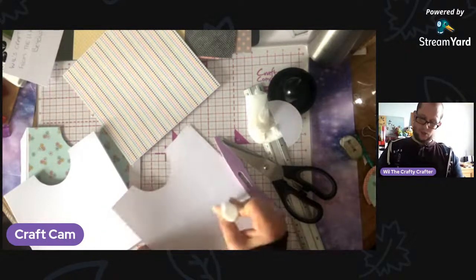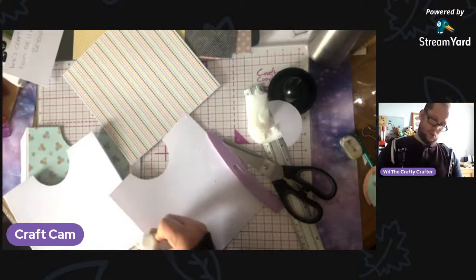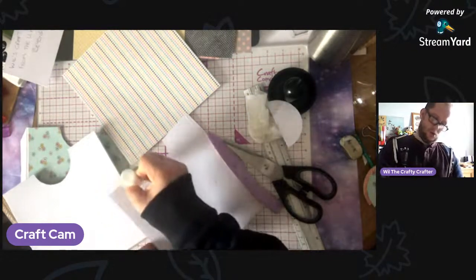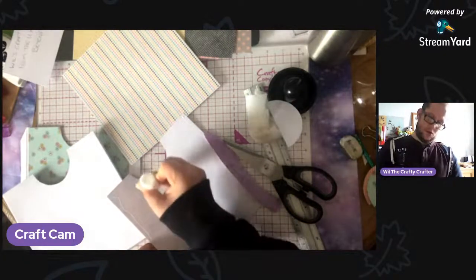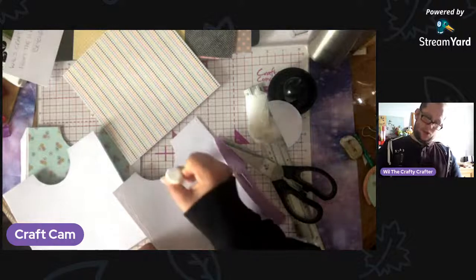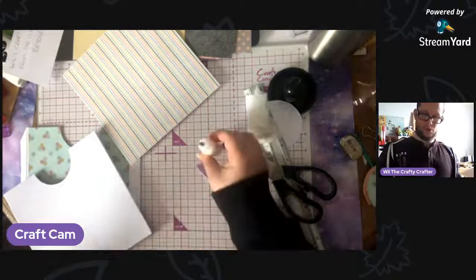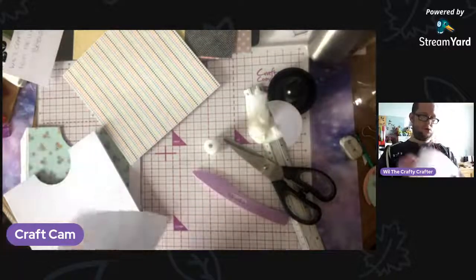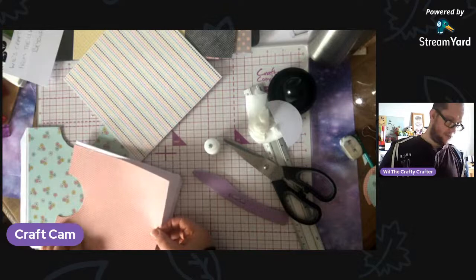Just scratch it on. You know me, less is more. I learned that when I was in little school. You don't want too much glue, because it makes the paper wet.